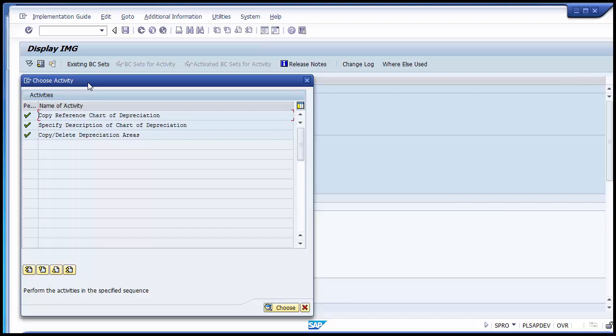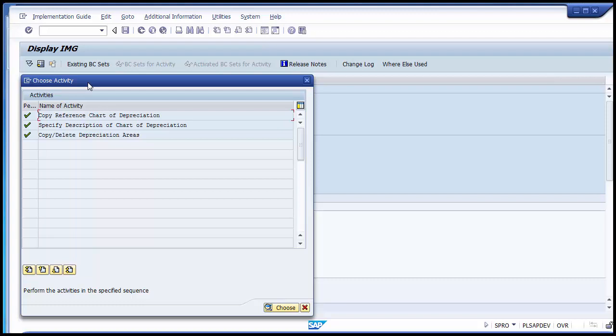One must have one chart of depreciation for all the company codes when all of your different company codes have a few similar characteristics. First, they operate in the same country; second, they operate in different countries but in the same industry; third, they operate in different countries but with the same rules of asset valuations. So if you've got these three things, you need to have the same chart of depreciation for all the company codes.